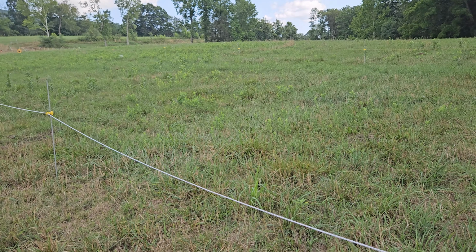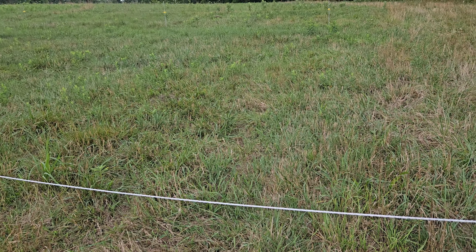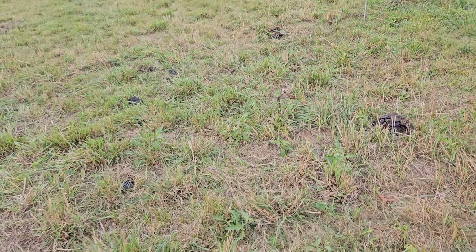Now, ideally, I would want the grass to be a lot higher, but it's been well over the 30 days rest time between when we baled and when we were going to put them on. Normally, I wouldn't want the cows to eat the pasture down this short, but even still, compared to most pastures, the grass is still at a decent length. Again, just taking the drought into consideration, you've got to do what you've got to do. There's not too many bare spots, but overall the grass is still at a decent length.